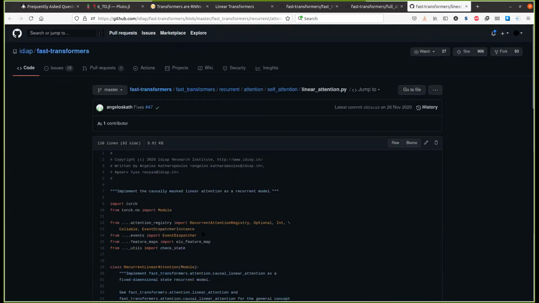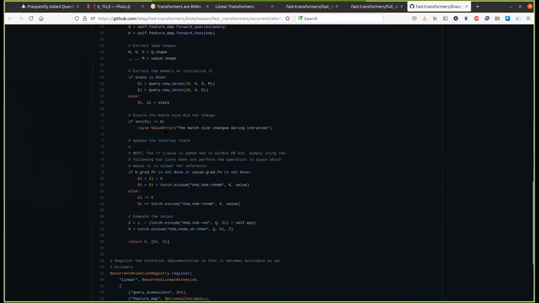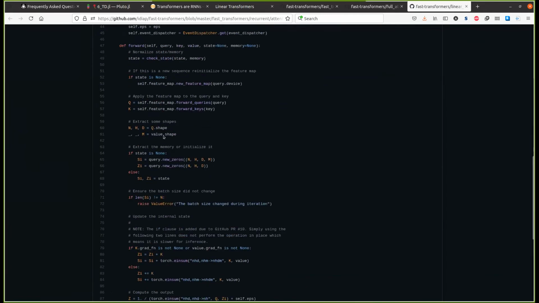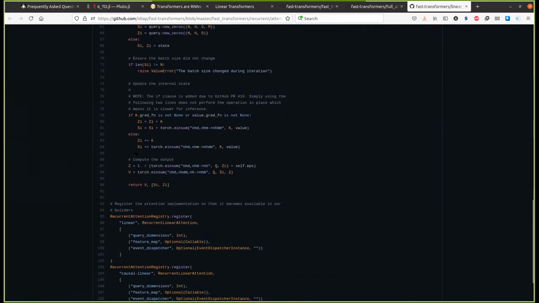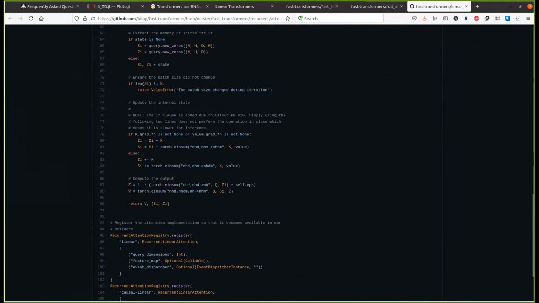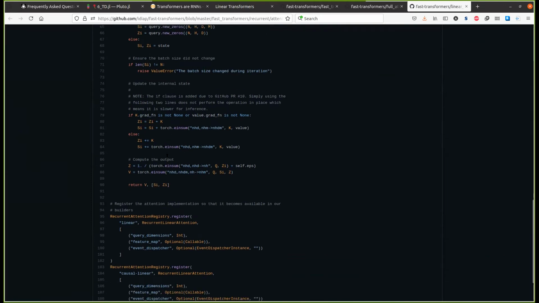But what they do here is avoid the computation of this quadratic matrix, so they do it in an alternative way. In this particular case, they approximate the result of softmax on the dot product of keys and queries in some way.